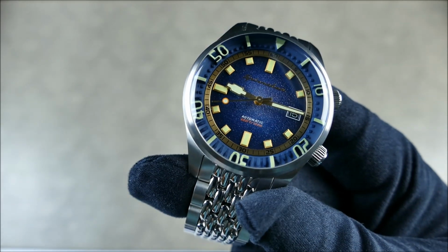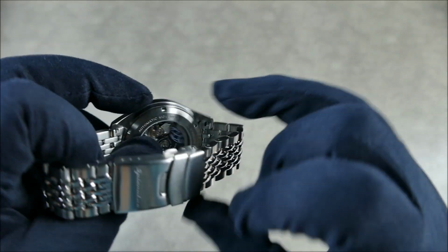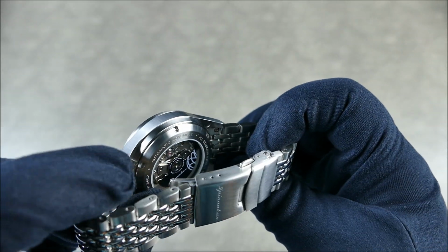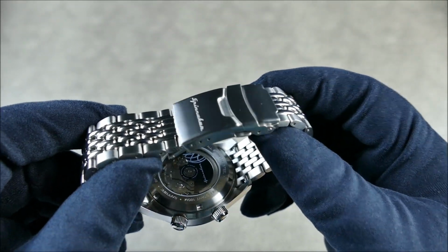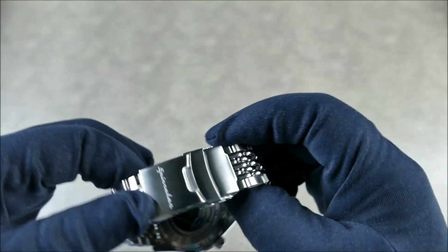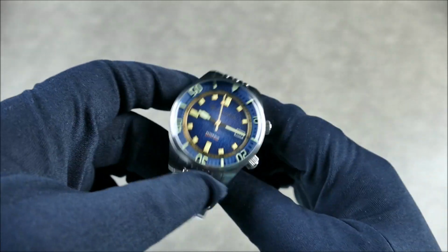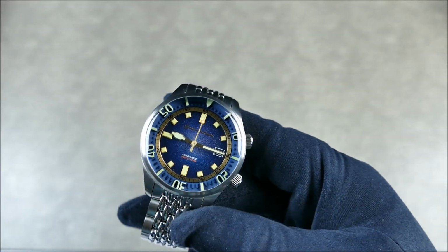So you do have that nice see-through case back, very minimal as far as any decoration goes on that movement, even from Seiko themselves. And then Spinnaker really just brands the rotor, and I think they do a nice job of that. Now, of course, the main attraction here is going to be this dial.